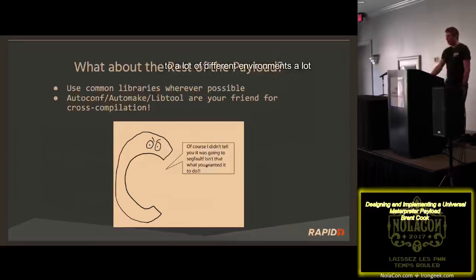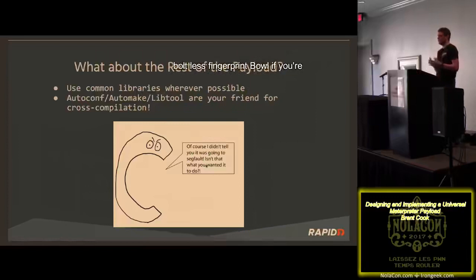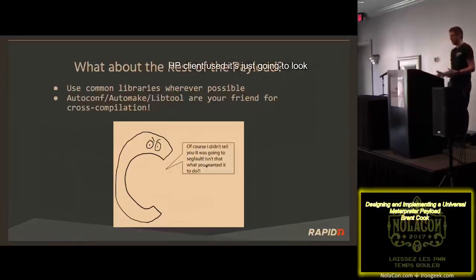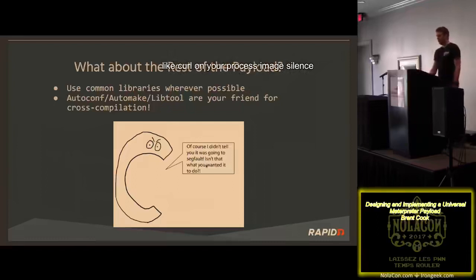What else do you do to make it easier to target a lot of different environments and operating systems? Well, one thing is to use boring libraries. Don't write things yourself. If you can find something off the shelf that just works, just use it. The great thing about that is that it becomes less signaturable, less fingerprintable. If you're just using curl versus some custom HTTP client, it's just going to look like curl on the wire, and like curl in your process image. Security software is going to say, hey, it's curl, it's whitelisted. So there are a lot of benefits to just using normal, boring stuff.